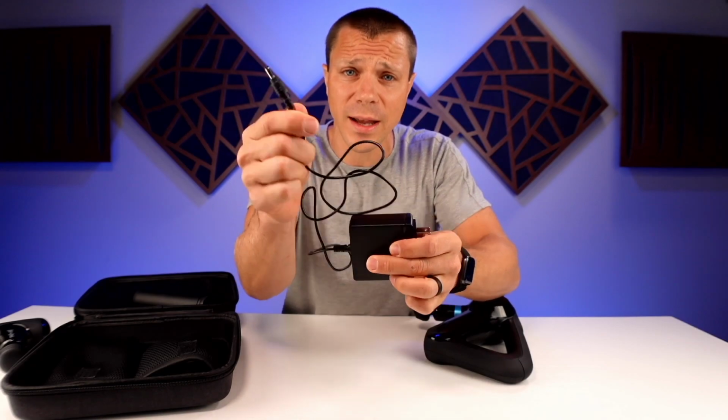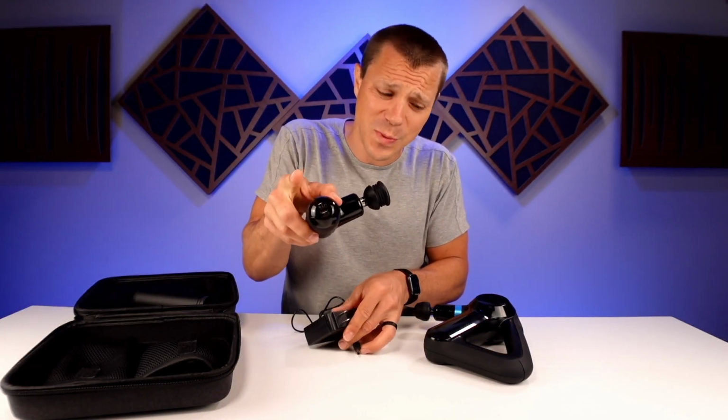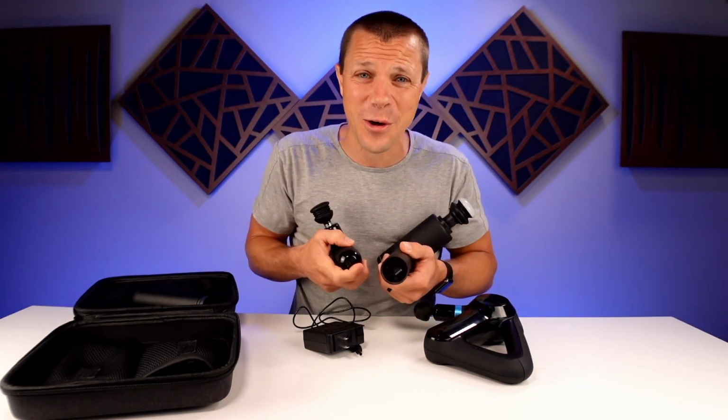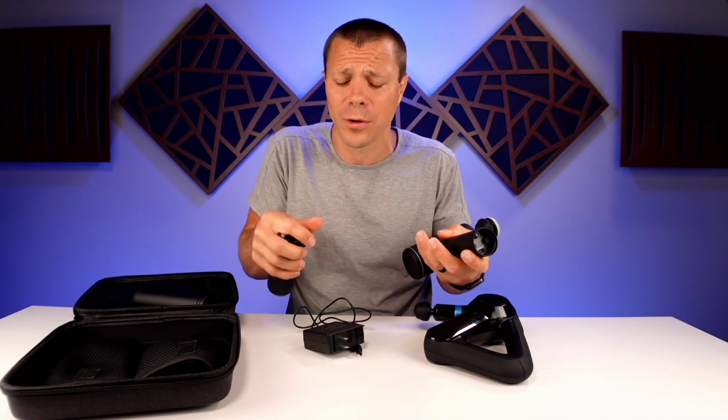Speaking of charging, the cable is not USB-C. Now, the newer massage guns are coming with USB-C, and someday we will have a world where we only have to carry one cable, especially since USB-C just raised the standard amount of power. I can't wait till we get to that world, Apple, but we're not quite there yet.